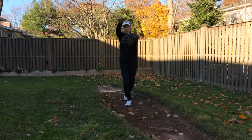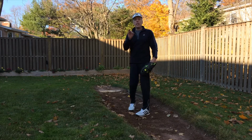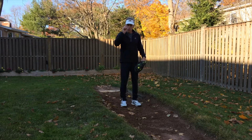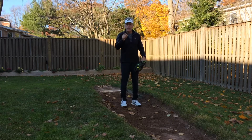Untrack, retrack, fire and drive. Nice and smooth. These drills, when you perform them over and over again, will train your muscle memory to repeat the movement correctly. Got to make sure you're doing it correctly.